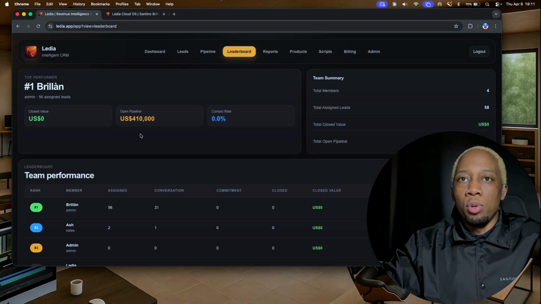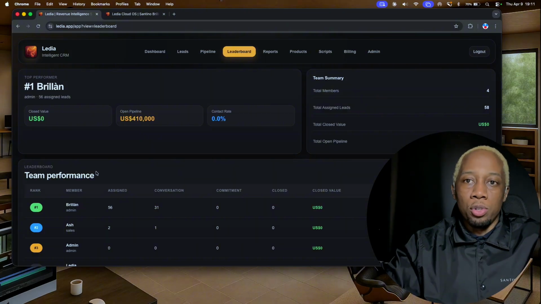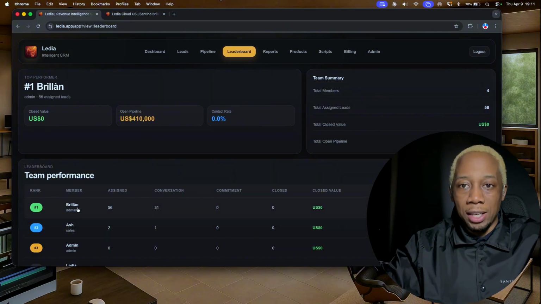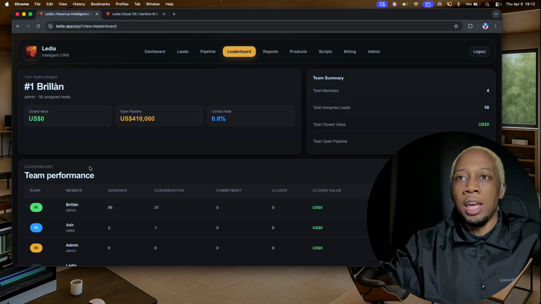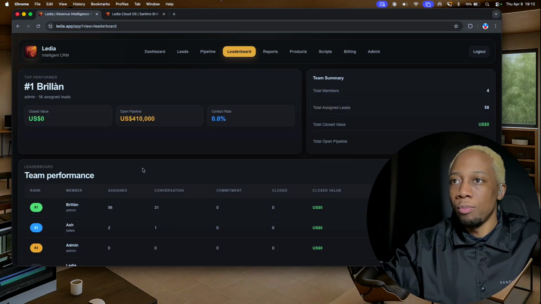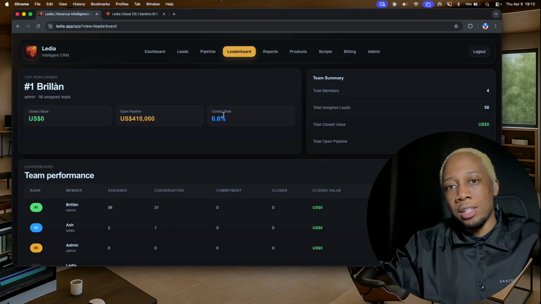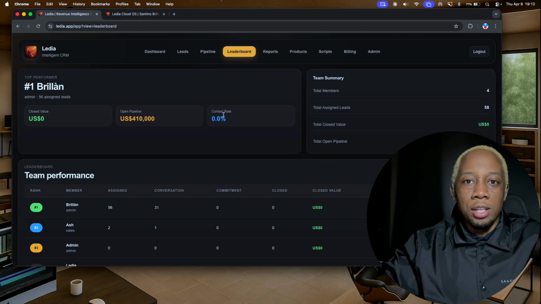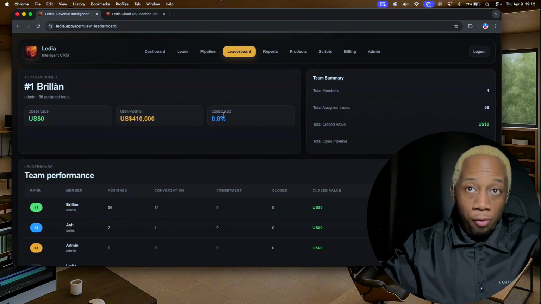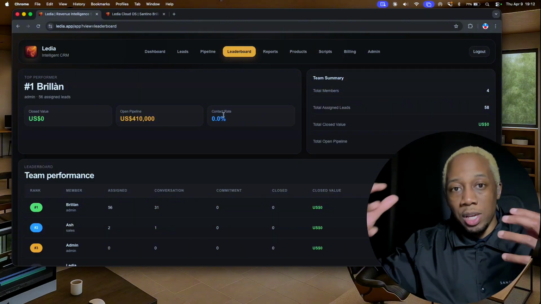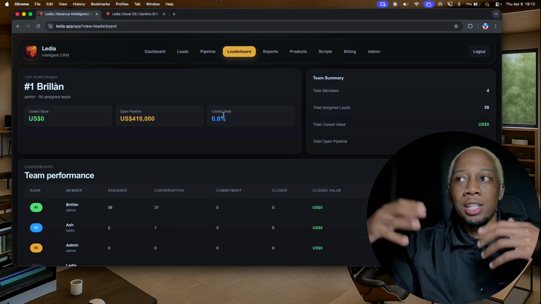Then we don't use whiteboards. We have an automated leaderboard. So based on the leads that have been allocated, based on the activity of the individual member, this will tell you who is at the top of the leaderboard based on their activity. It's that simple. It will tell you their contact rate. You don't have to ask them, how good are the leads? This is what I've seen in the past. How many people are you speaking to? That's a silly question, bro. Just use Lydia. It will tell you what the contact rate is for that individual, as granular as that. It will tell you that individual's contact rate is X percentage.